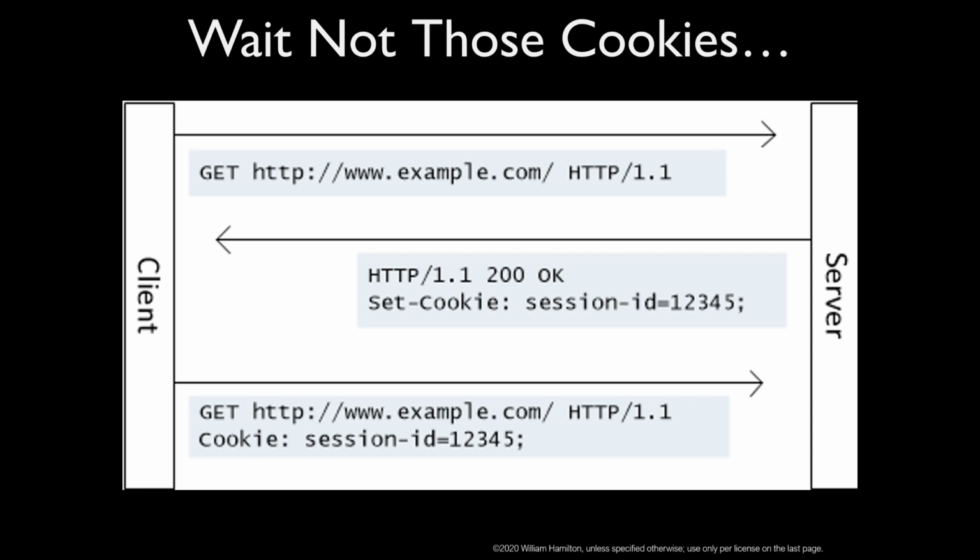What the server then does is use that ID as a way of looking up either a database or some sort of file or some way of remembering data. It'll use that as a lookup for the session. So in a big dictionary or a database, it'll use that ID to look up what the session data is for that client, and then the server can use that data to do whatever it wants. But the actual data in your session is stored on the server, not on the client.